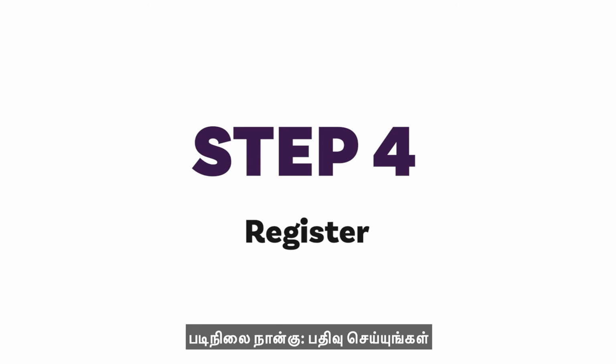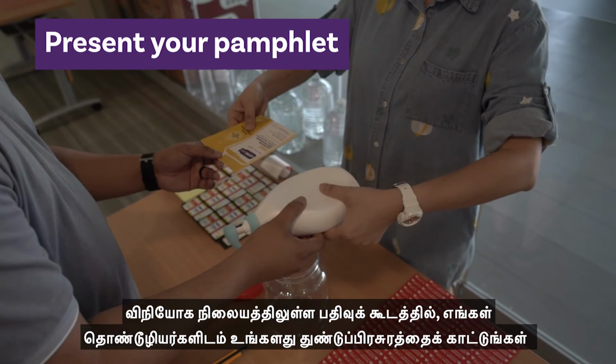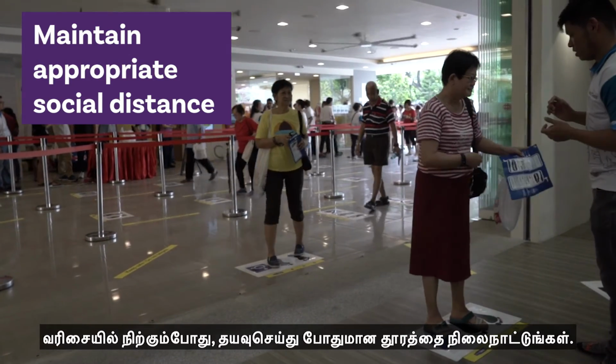Step 4. Register. At the collection center, present your pamphlet to our volunteers at the registration station. Please maintain the appropriate social distance while in the queue.